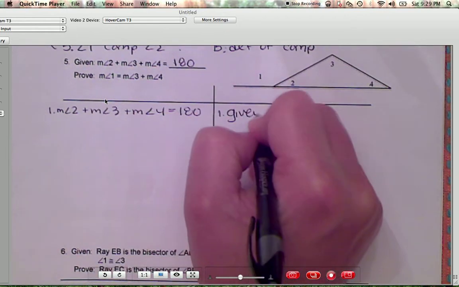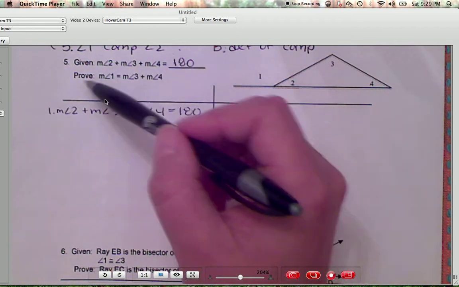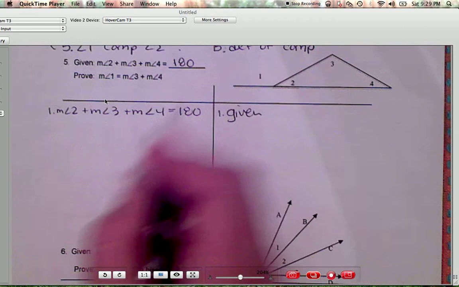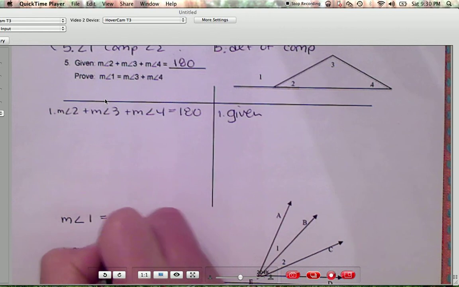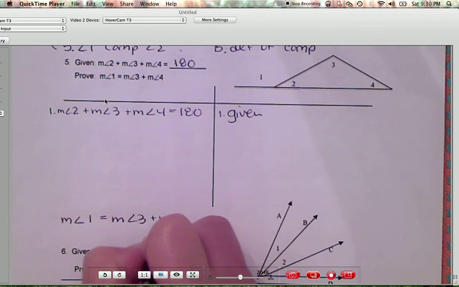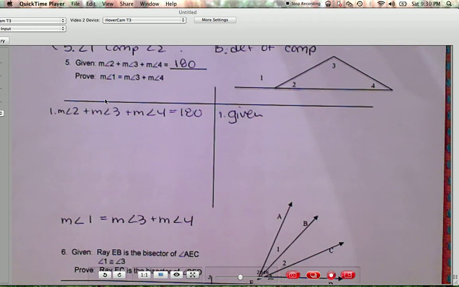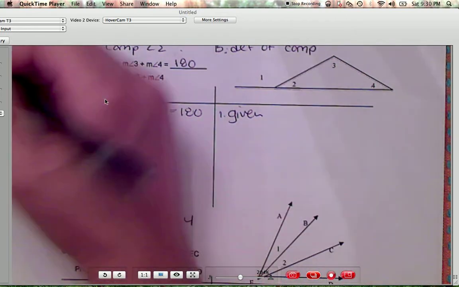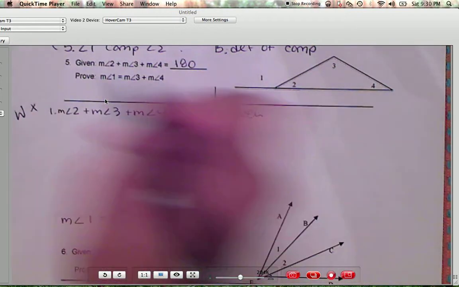Now the difference between this proof and the other ones is that there are no wordy statements in the given and there are no wordy statements in the proof. So that kind of leaves us with not as many steps to do, but it might mean that we don't have as many easy steps to do either because we don't have any wordy statements to undo. So wordy statements, none. So we can't do that step.